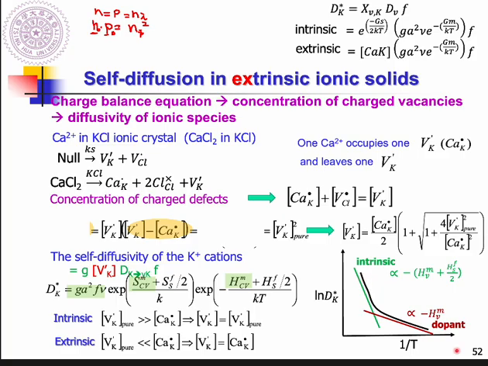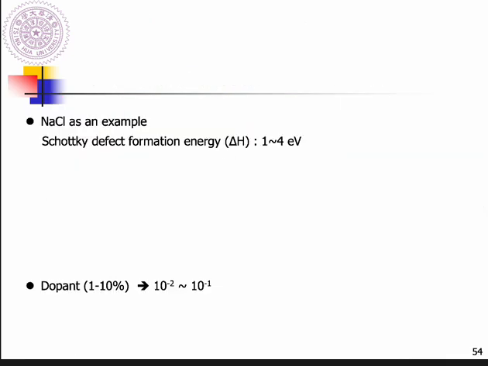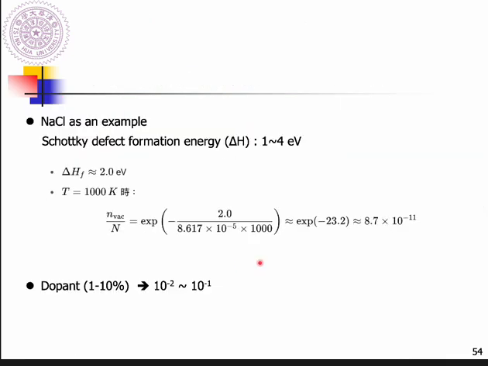So this is extrinsic, which means that dopant. When you add the dopant, they will change the VK, which further changes the diffusivity of potassium. Okay, so this slide is just for your reference because some people have no idea about vacancy fractions. So I just give you some values, hoping you can have some concept here.